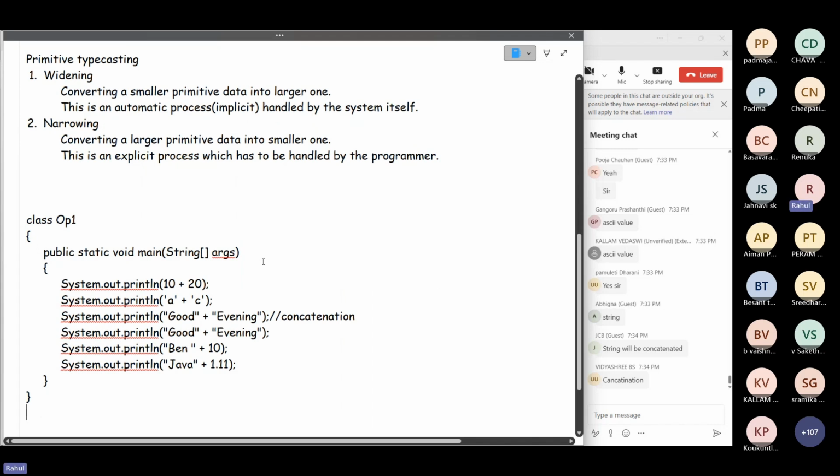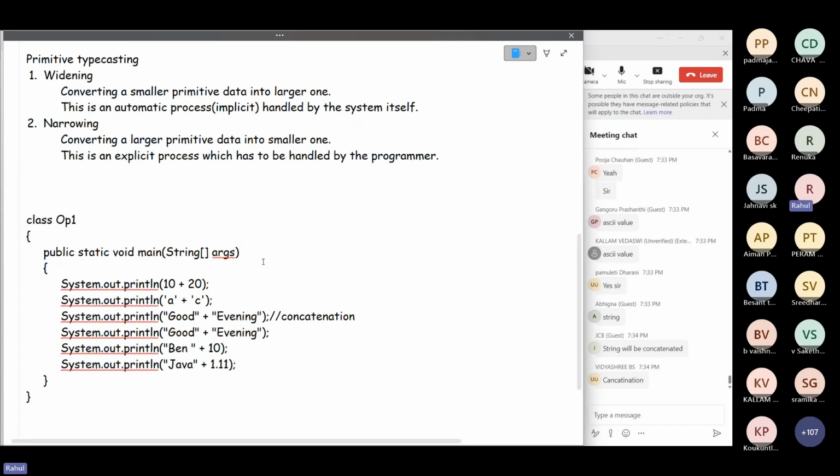Yes, you can add anything to a string. Understood?